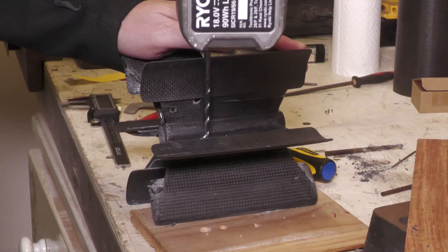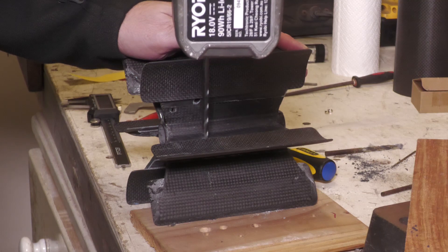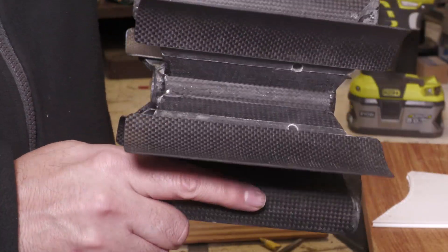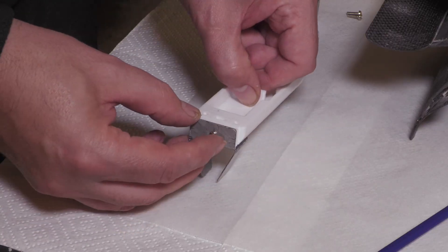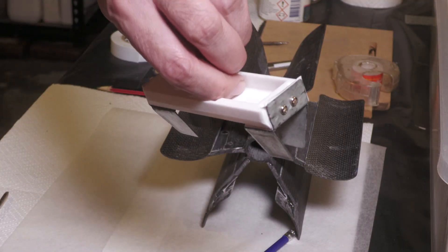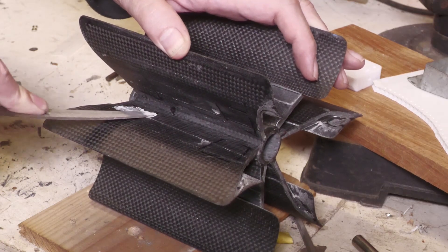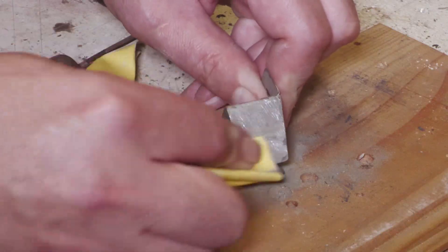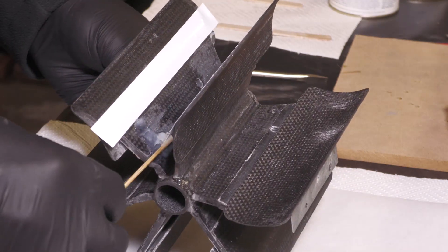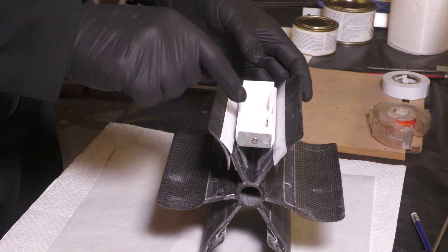Before mounting the brackets, we had to drill a number of holes in the central bracket to allow wiring to pass through for the servo motors. The brackets were first mounted to the battery boxes, and then before gluing onto the central bracket we prepared the surfaces by giving them a good sand. They're being glued with regular 24-hour epoxy. We did that for both boxes and let it cure overnight.